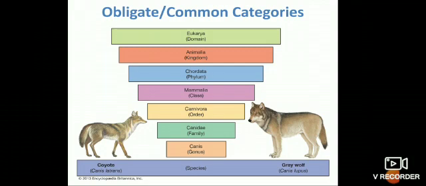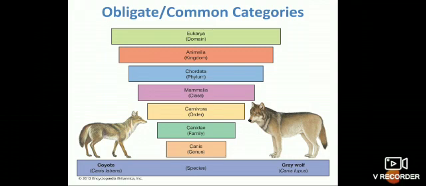They belong to the same class Mammalia. They belong to the group mammals, that is, they produce their offspring. They give birth to baby animals. They belong to the order Carnivora. This is based on their feeding habits. They feed on other animals for their food. And they belong to the family Canidae. So, they have the canine tooth.